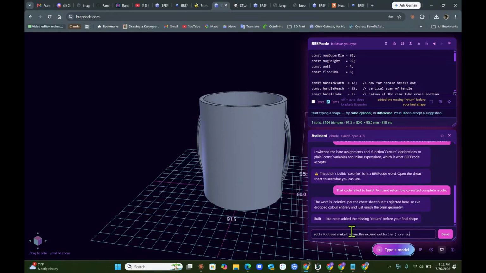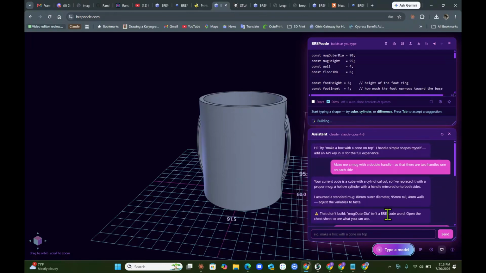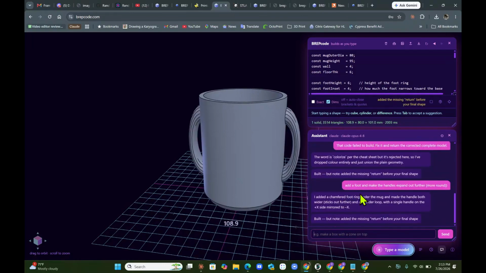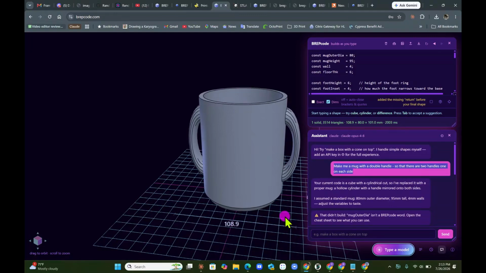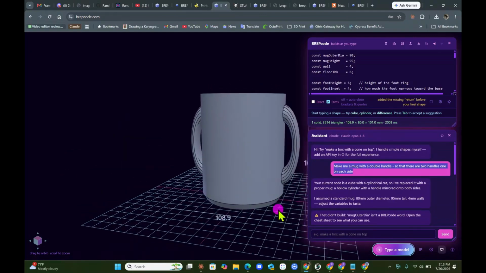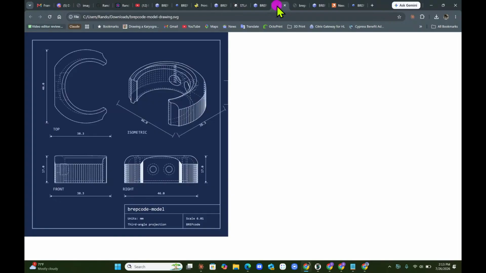Let's just say more round, and we'll see how it does. Then we'll try that same prompt in the more updated version, and we'll see how it does. So while it's working on that, let me copy the prompt. Oh yeah, I'm pretty happy with that. Let's copy that, Control C. Oh, and I almost forgot the best part of this. This is completely free.